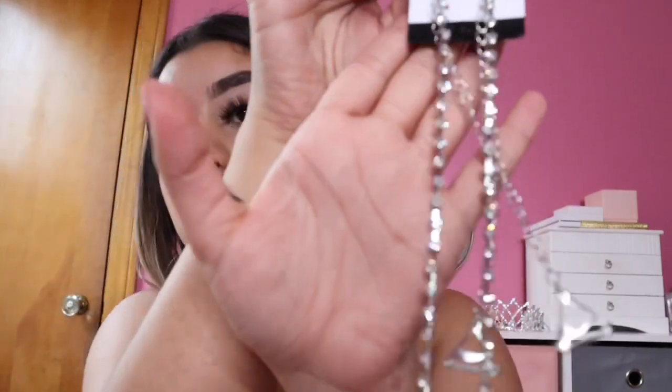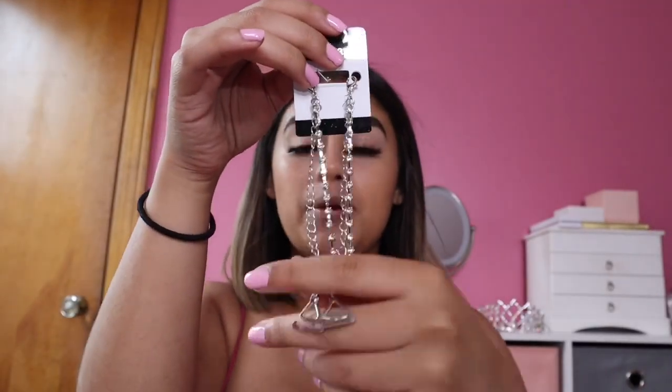Amazon package — I only ordered two things. They're bra strap replacements and they're really cute and shiny. You strap them onto the end of your bra so if your straps were showing it would look horrible, but these fix that. These were $10.38, which is not bad for what they do. I saw them on Instagram and was like 'must have.' The second thing I got is this phone case — it has little sparkles in it. I really wanted a case with sparkles, not just a plain clear one. This one was $13.99, and it makes my phone look kind of bigger.